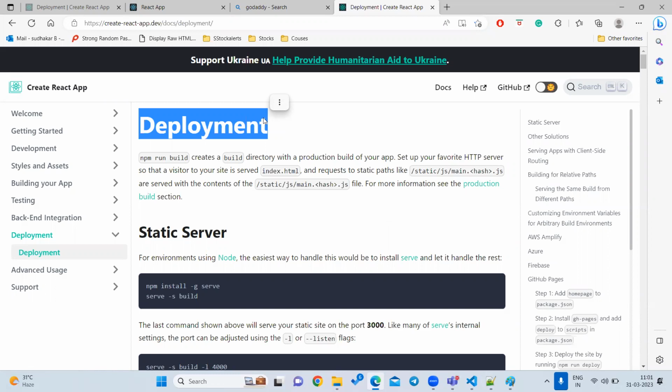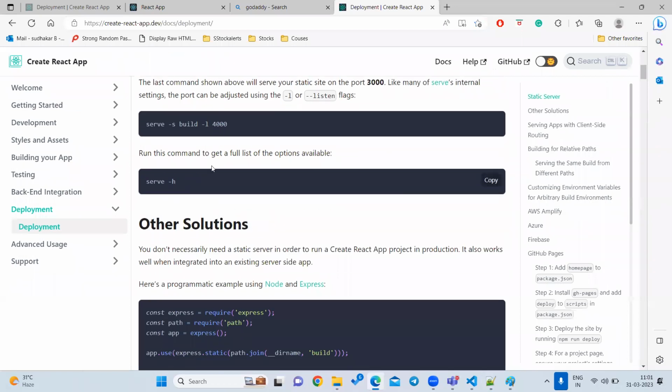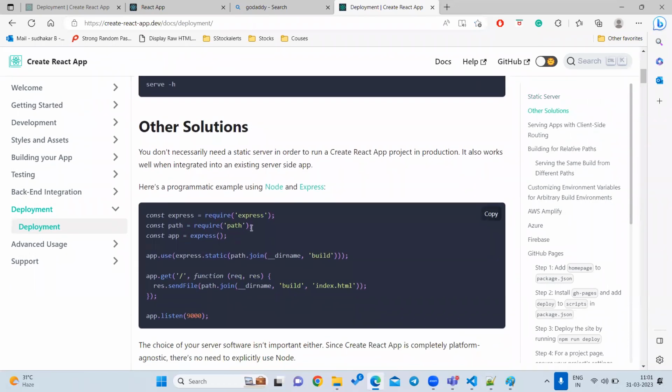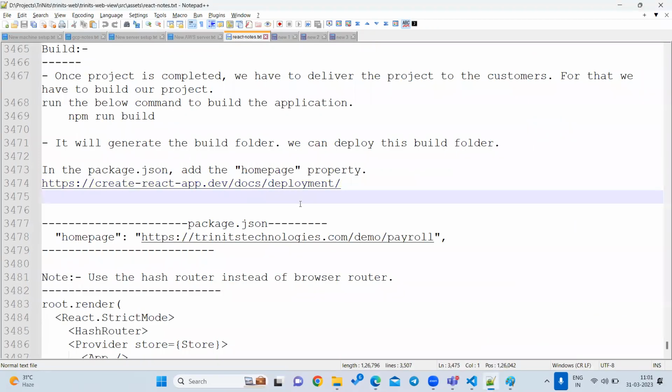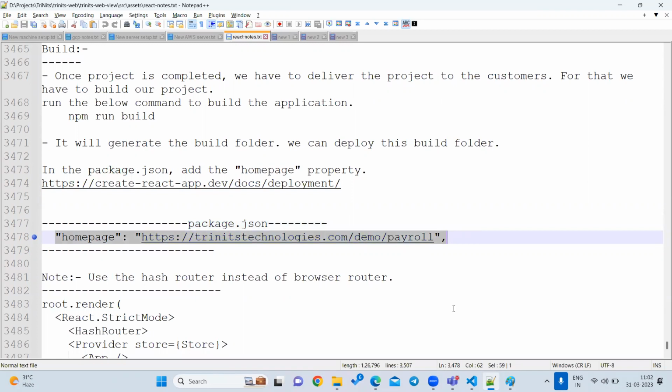Usually the deployment is taken care of by senior people, or there are separate people called DevOps people. Those people will do it. Our general React developers' responsibility is only generating that build. As part of the demo, whenever you want to deploy this to some server, I need to add the URL here. Suppose the URL you are going to deploy is payroll.com. Whatever URL you want to deploy to, I want to add it into my package.json file.